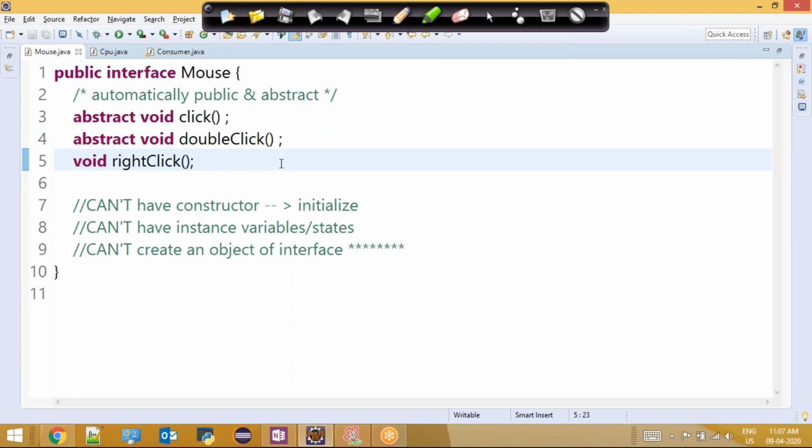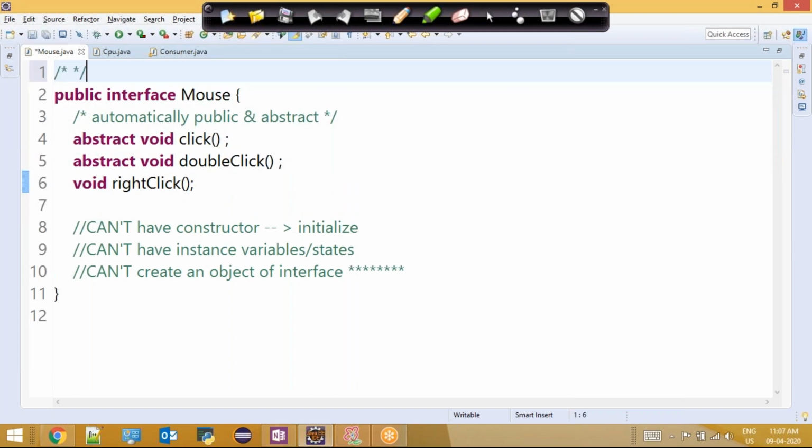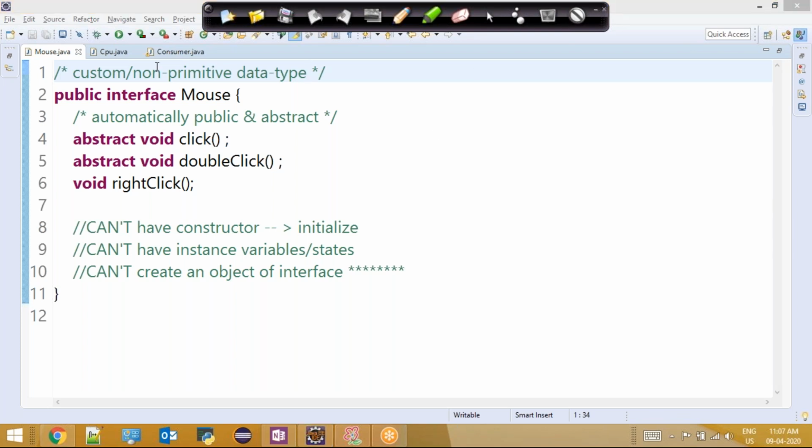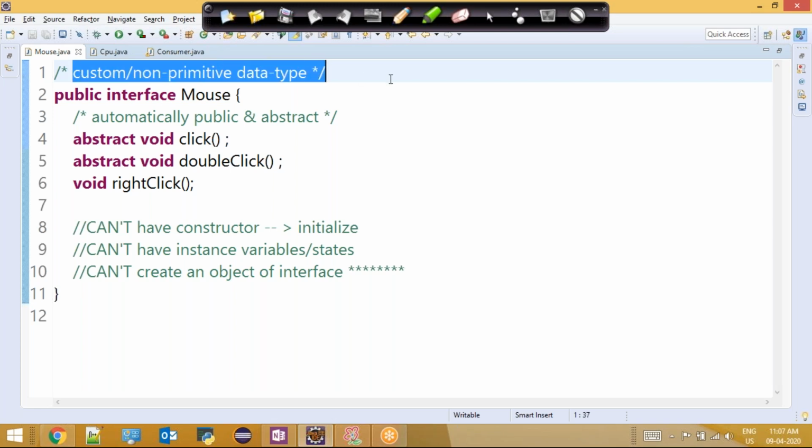Also remember, an interface can be considered a custom or non-primitive data type, like your class and abstract class. So class is a data type, abstract class is also a data type, and even interface is a data type. All are considered data types.